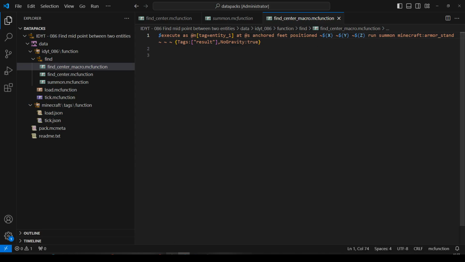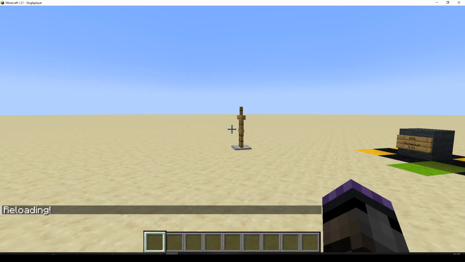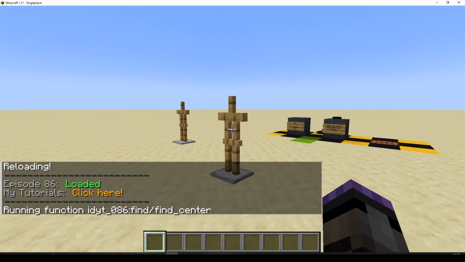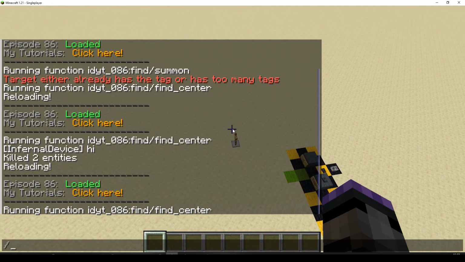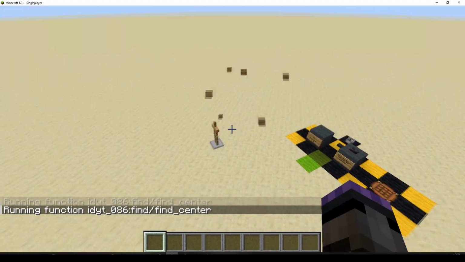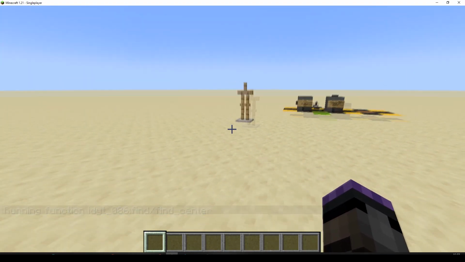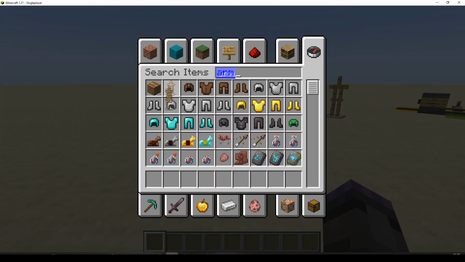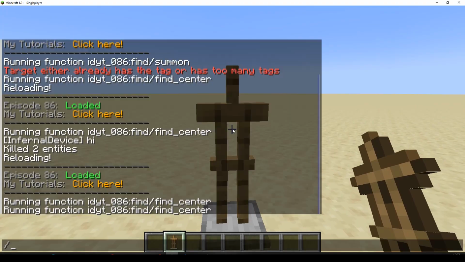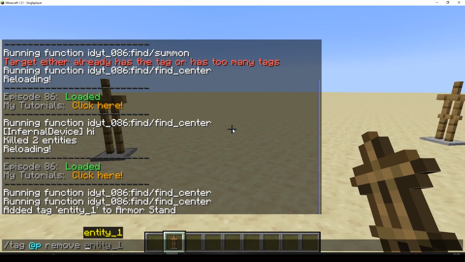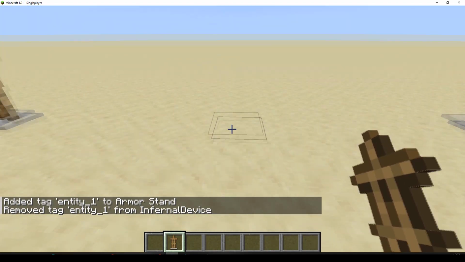Let's save that. Let's go back. Let's do a reload. Let's run the function. There we go. You're in the right place now, so it doesn't matter where we go. It should be halfway between any entity tagged with entity 1 and any entity tagged with entity 2. So I suppose if we summon another armor stand here, and we tag nearest type equals armor stand, add entity 1, so you will be 1, tag myself, remove entity 1. Okay, so you're 1 and you're 2, so it should be somewhere in the middle here now.